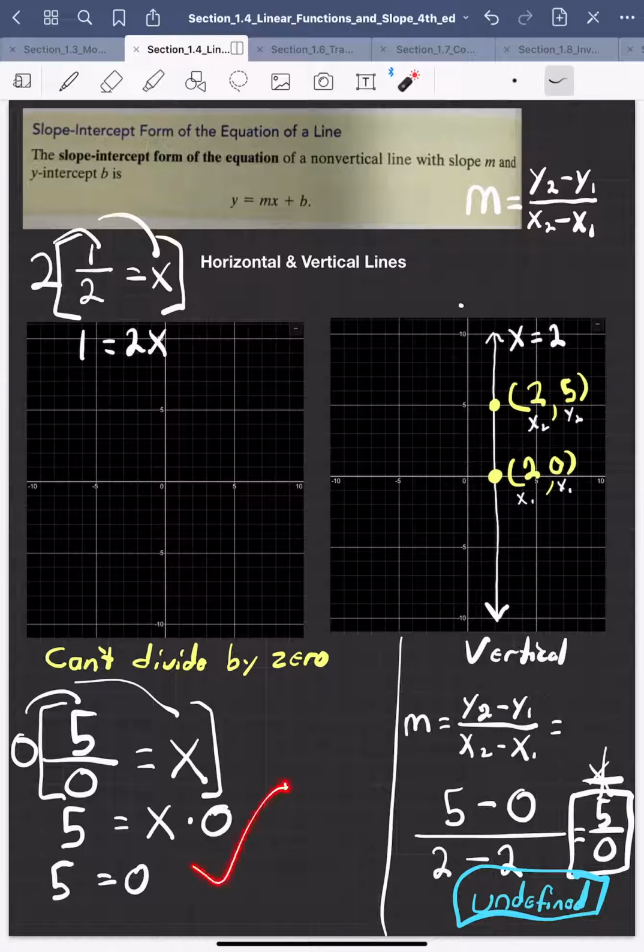So if you ask a mathematician, can I divide by 0? I want to do it. I really want to do it. Can I divide by 0? Well, a mathematician worth their salt is going to say, sure, you can divide by 0 if you want. You just have to accept the consequences. Well, what are the consequences? Well, you would have to live in a world where there's no difference between 5 and 0.